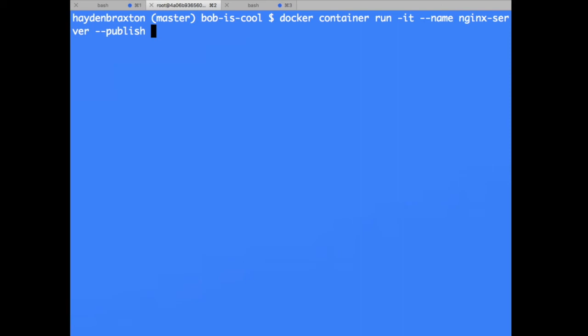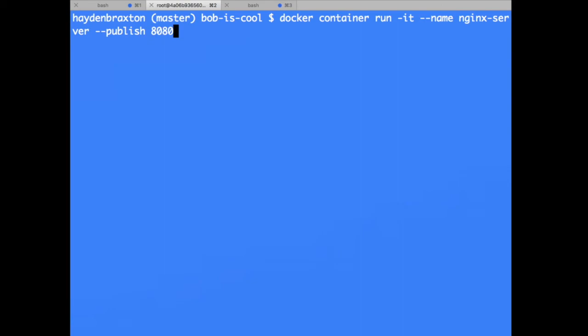But if it's listening inside of port 80 itself, I've got to have some way of hooking a hole, if you will, inside this container to get network traffic from the host inside the container. If I don't do this publish step, then that's fine. The process inside of the container will be listening on port 80, but nothing will be able to connect to it from the outside. So we'll say publish, and the syntax is pretty simple.